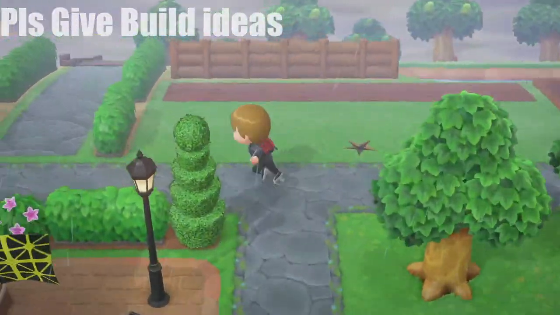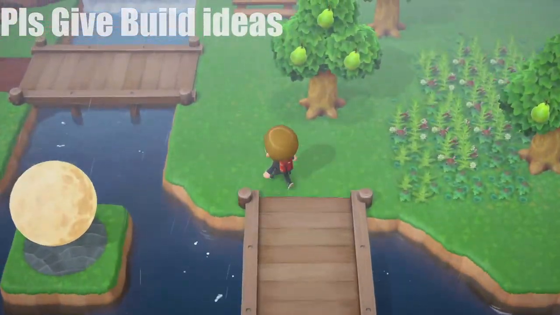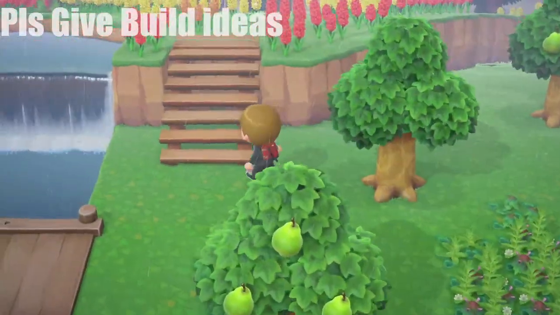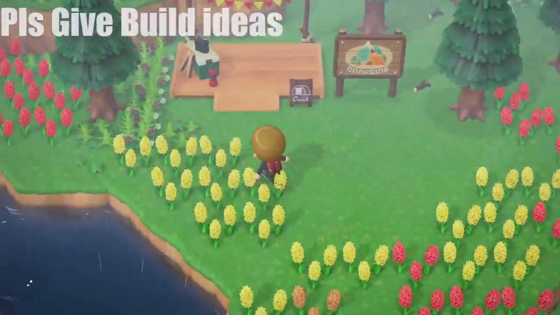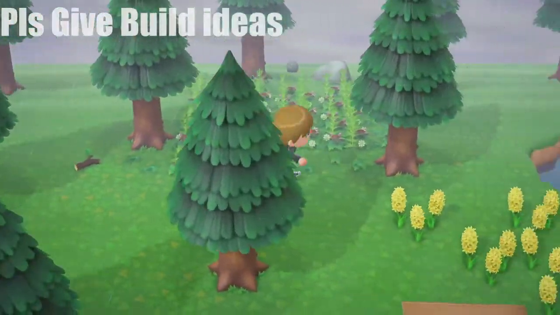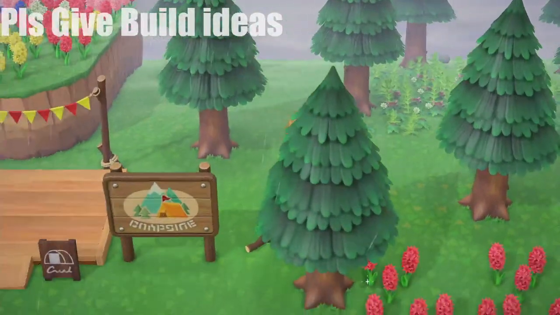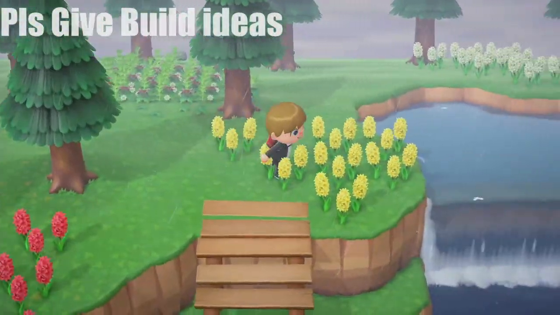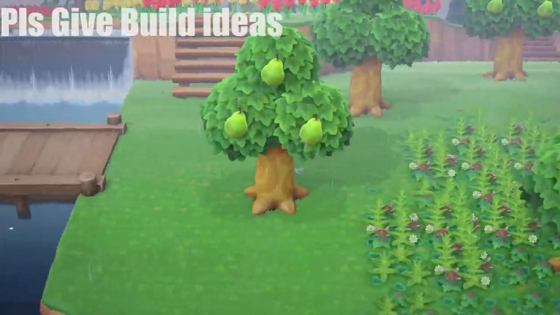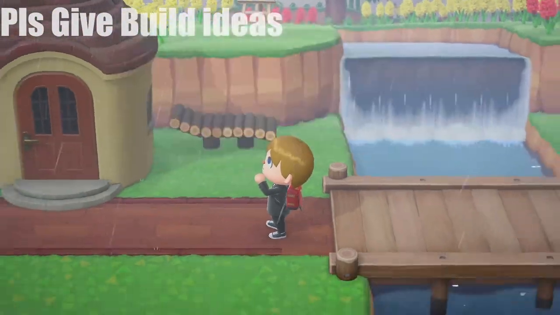What else? This little triangle bridge area here is probably my favorite spot. I'm going to do a big camping area here as well, this whole plot of land right here. But I think I'm going to start off going to a cabin island after I put away all this.